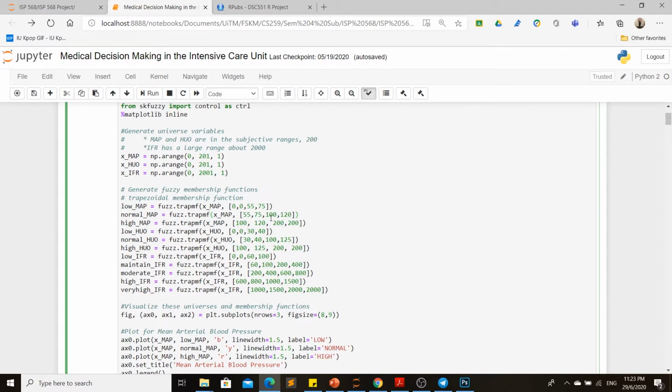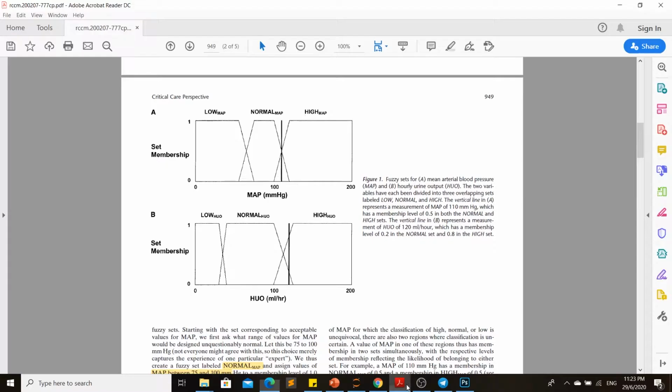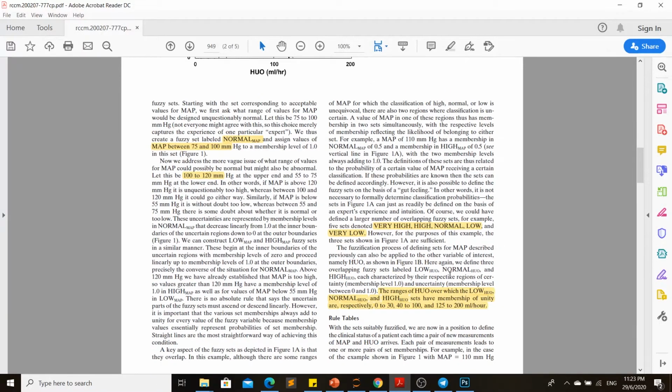This is the value for the input and output variables, and I'm extracting it from this statement: the ranges of ratio over which the low, normal, and high sets have a membership of unity are respectively 0 to 30, 40 to 100, and 135 to 200 milliliter per hour.